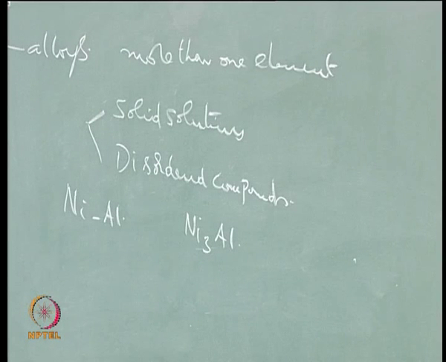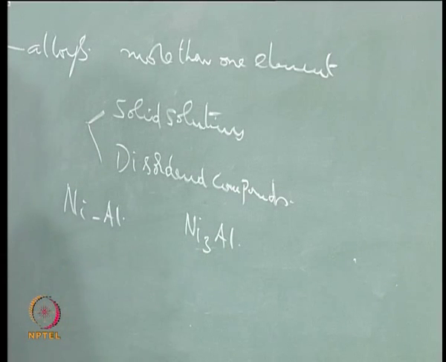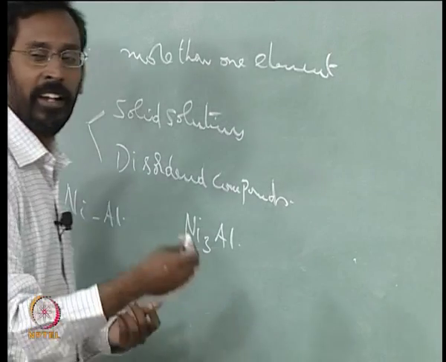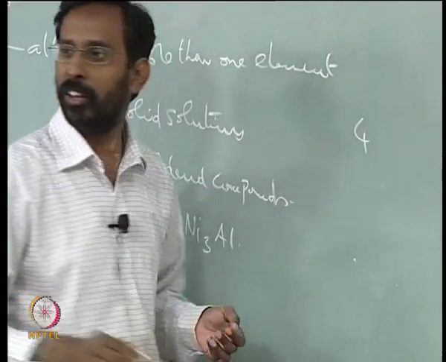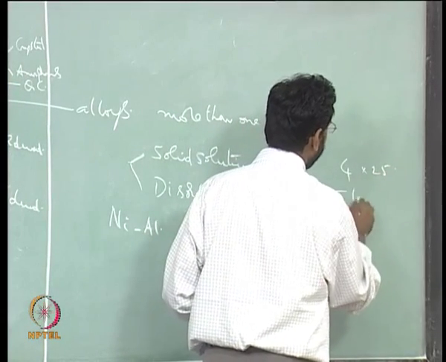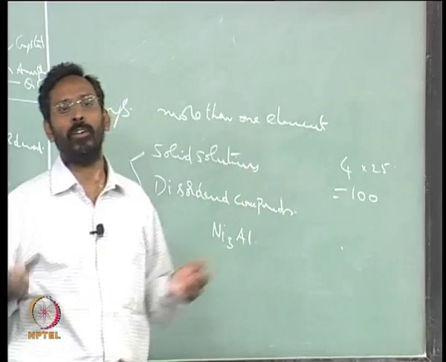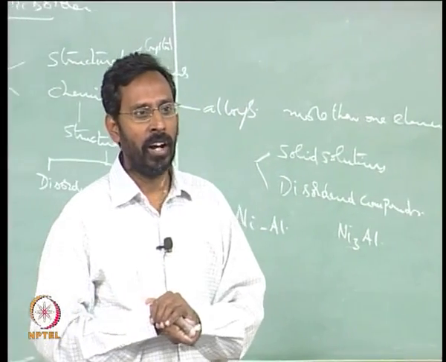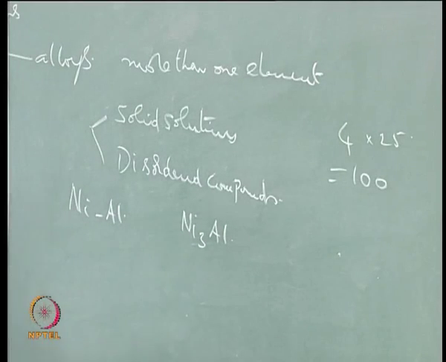That means inside the unit cell, if you have 100 unit cells, you would have 75 atoms of nickel and 25 atoms of aluminum, I mean, in fact it should not be taken like that. In 100 unit cells you actually have much more, because every unit cell effectively has 4 lattice points. So, if I take about 25 unit cells with about 100 atoms, in these 25 unit cells the 75 nickel atoms would sit wherever they want to sit, and similarly the remaining 25 atoms would sit wherever they want to sit. There is no preferred place for that.